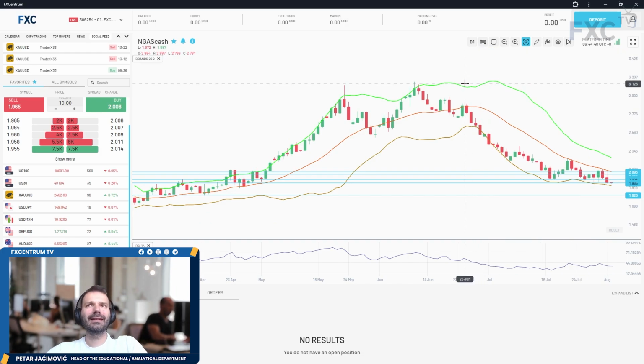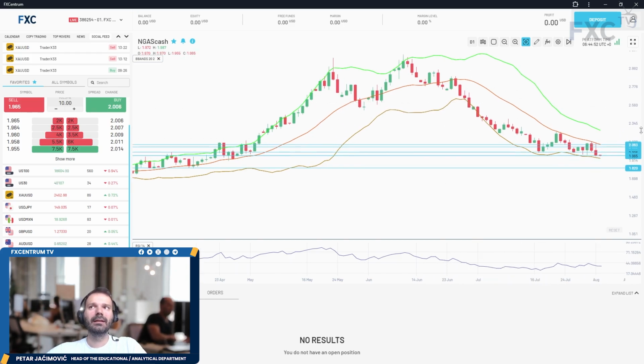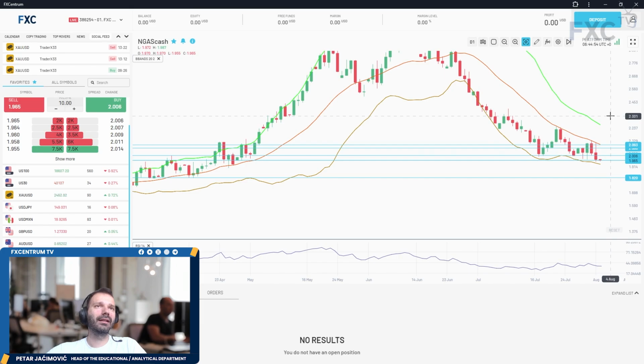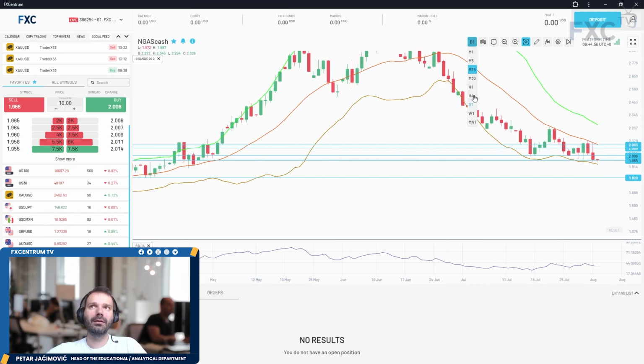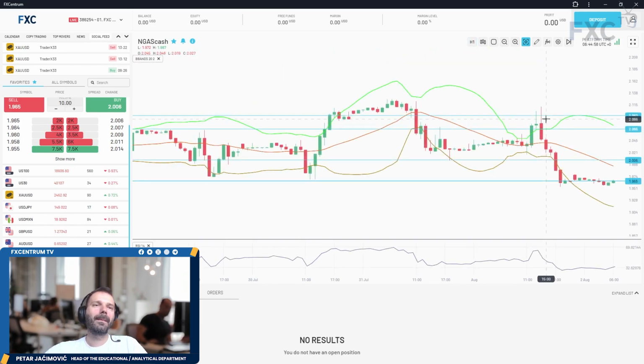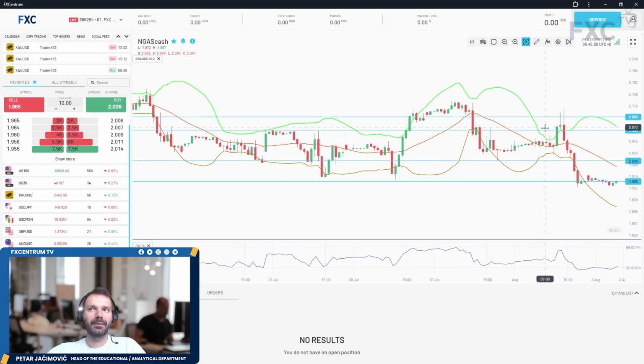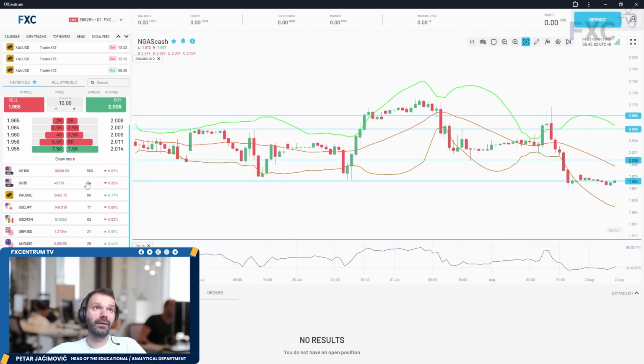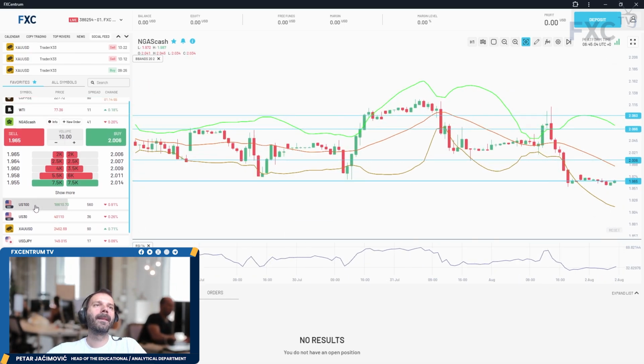You can see the natural gas is basically in a downside cycle since, let's say, end of June, we started with the down cycle. And look at the RSI positioning. Since that down break, the RSI is holding below the 50 level all the way. And you can see also that we don't have yet any contraction on the Bollinger Band. So it seems like sellers are really in control of this market. There is still potential for further downside movement on this one.